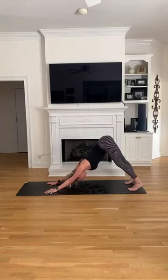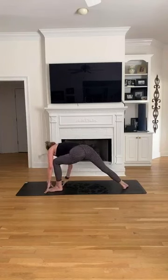All right, warrior two on the left. Step your left foot forward. Back heel spins down. Come into your best warrior here. Flip your palms over. On the inhale, reach your shoulders up towards your ears. Exhale, soften them down. Flip your palms over. Find softness in your gaze. Notice when we look at things softly, we change the things we see as well. They become a little softer, a little less rigid.